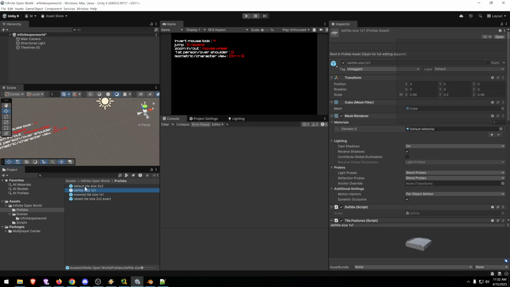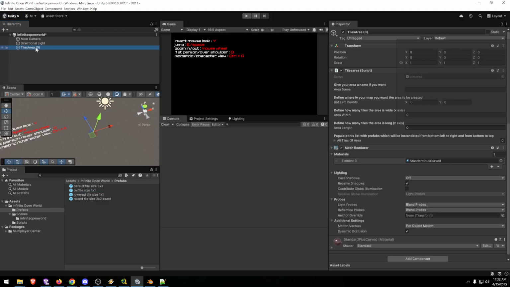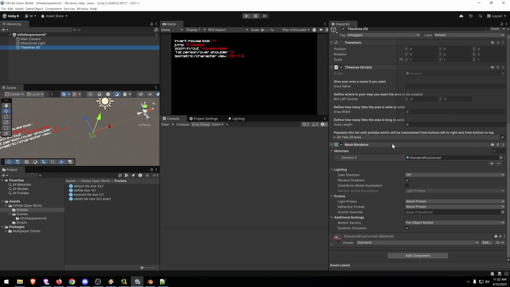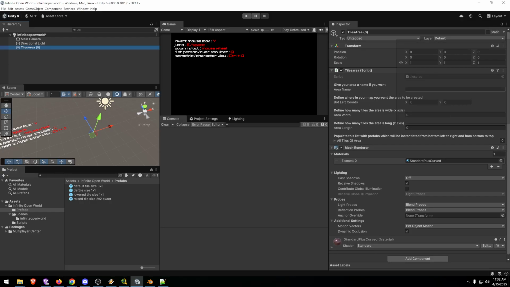And now we're going to deal with the code. Alright, and the idea is to have a tiles area here and define this. Give your area a name if you want. We could say, for example, surrounded hole, right?